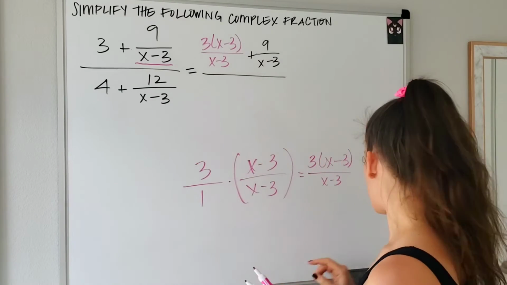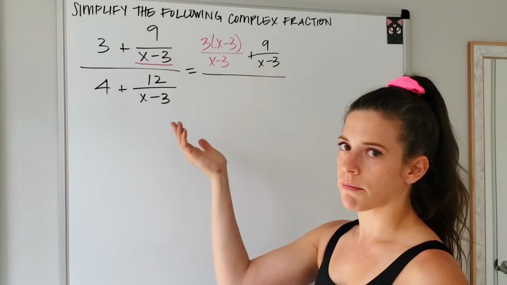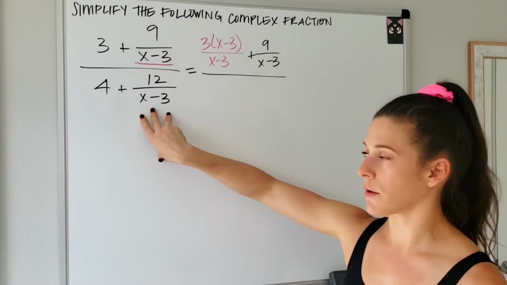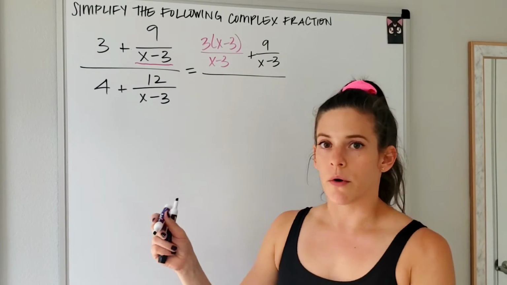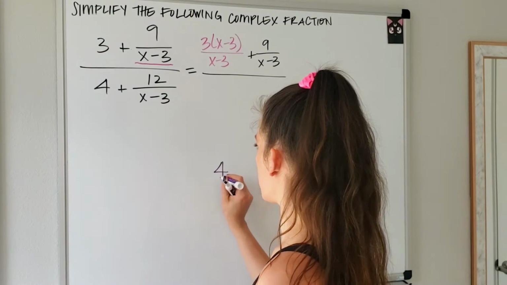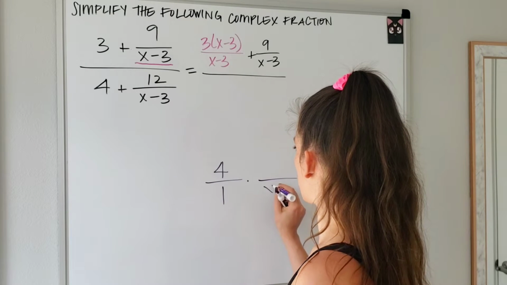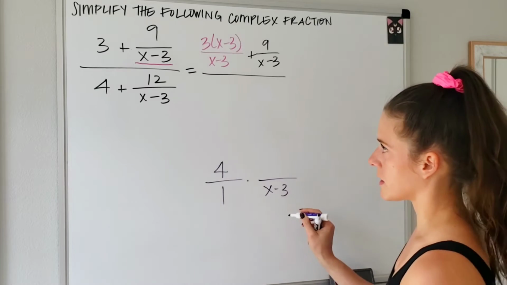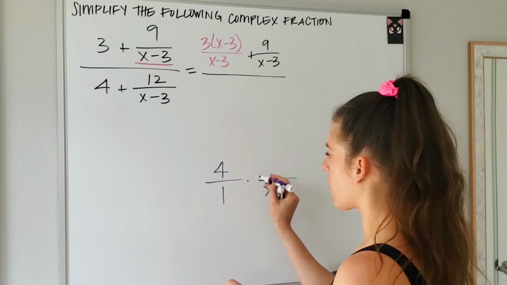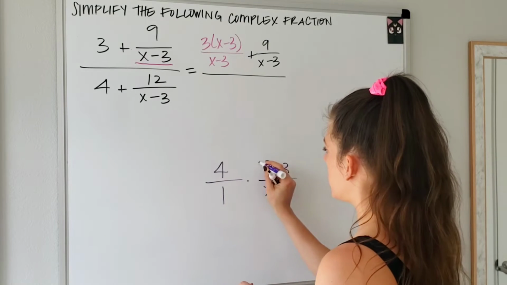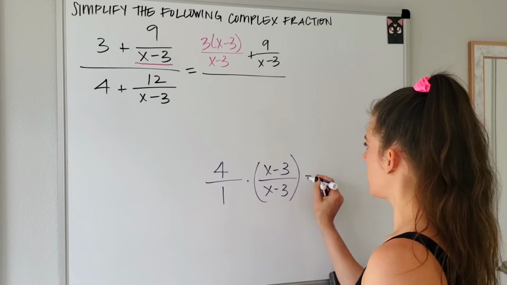Let's do something similar in the denominator. We want 4 times something to be over this common denominator, which coincidentally is the same x minus 3. Any number is that number over 1. 4, it's like saying 4 whole pieces, times, we want this to be eventually over x minus 3. So again, we can multiply it without changing it. We can multiply 4 by x minus 3 over x minus 3 because this is really equal to 1.